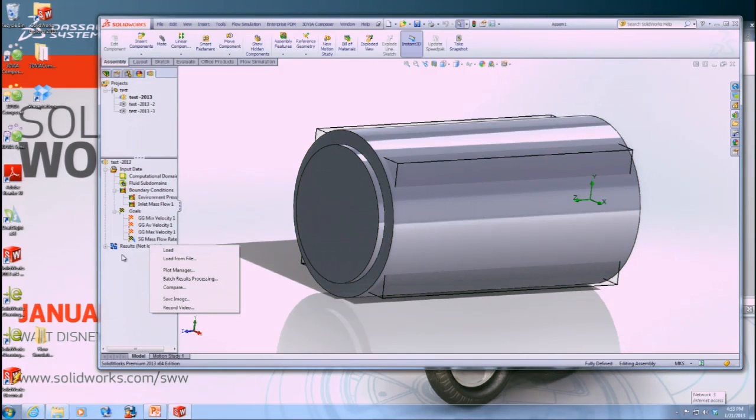Okay, so one of the things that you might notice in Flow Simulation is the results. It'll tell you if your analysis loaded or not. You can see right here it says not loaded in this particular area, or if there's nothing there, then it's loaded. Or if you just ran a mesh study without solving it, it'll say mesh only. So you'll know that you ran the mesh. In Flow Simulation, you can just run the mesh without solving it. And if that's all it finds, then it will say so. Before, you would never know; you would have to load it first and then take a look at it.